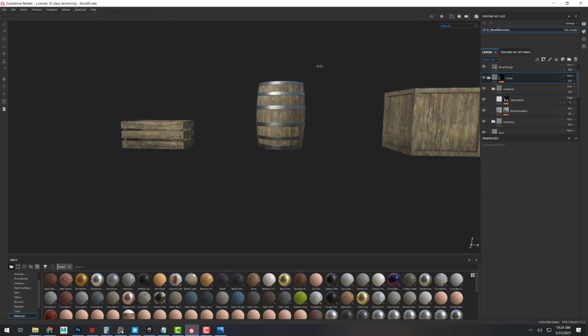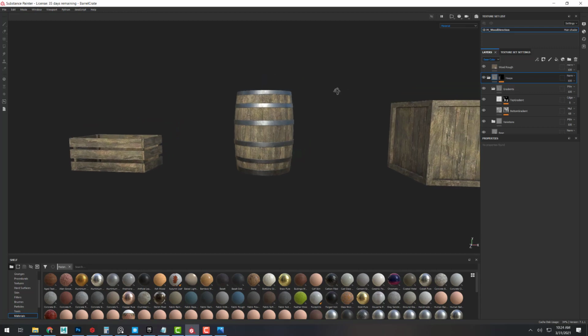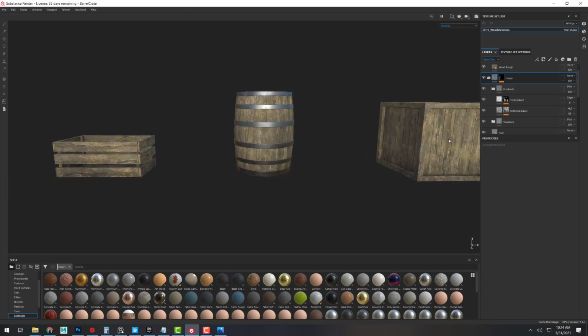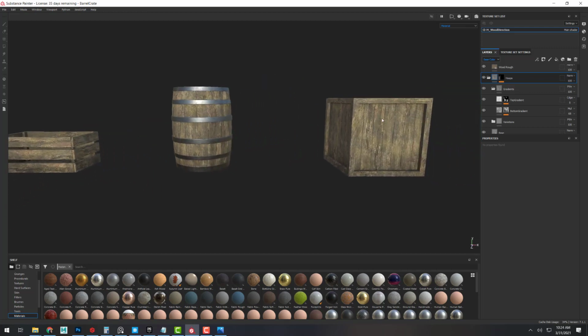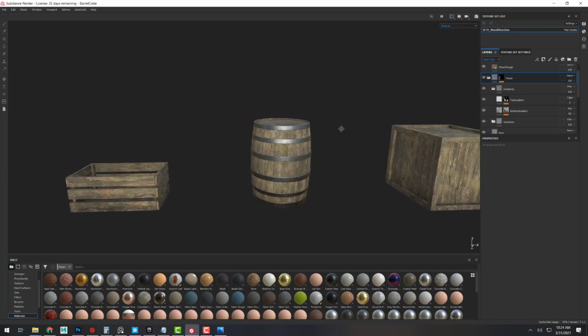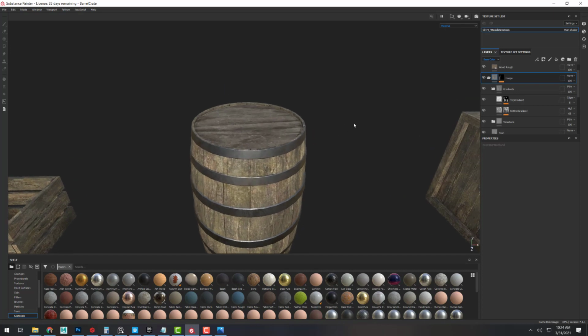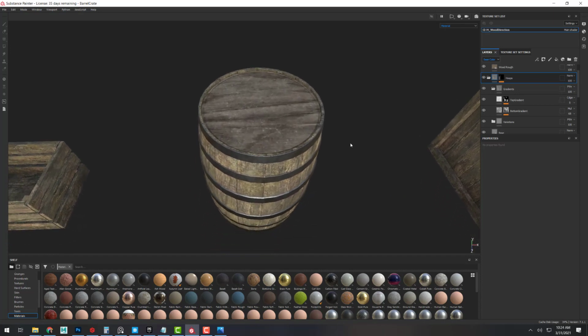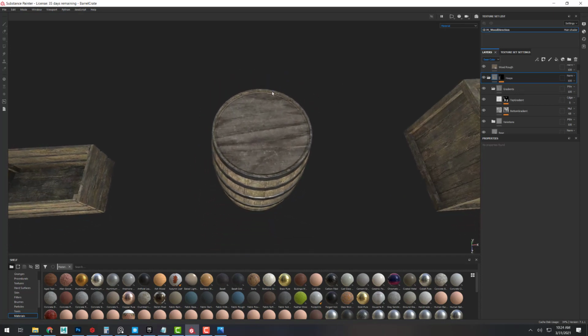There we go. Now we have the texture machine applied to both the wood and the hoops here. So variations, gradients.